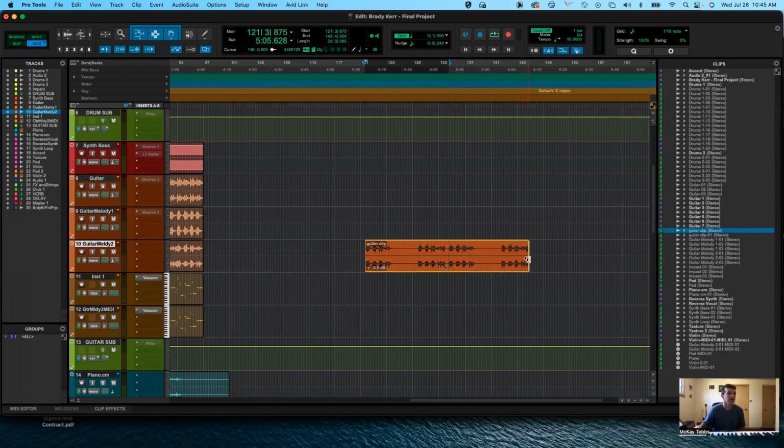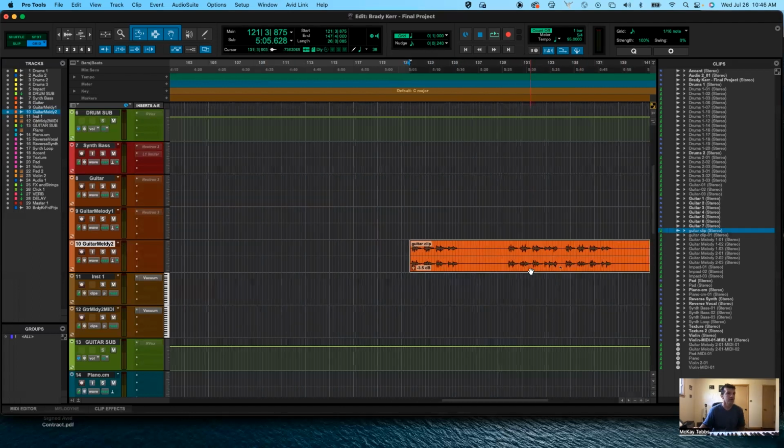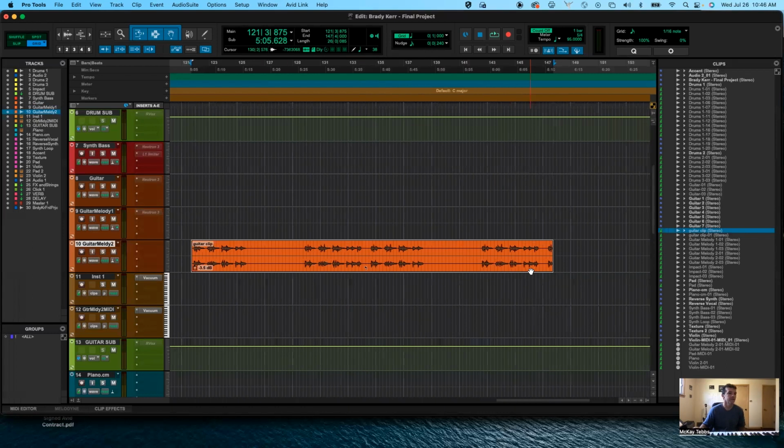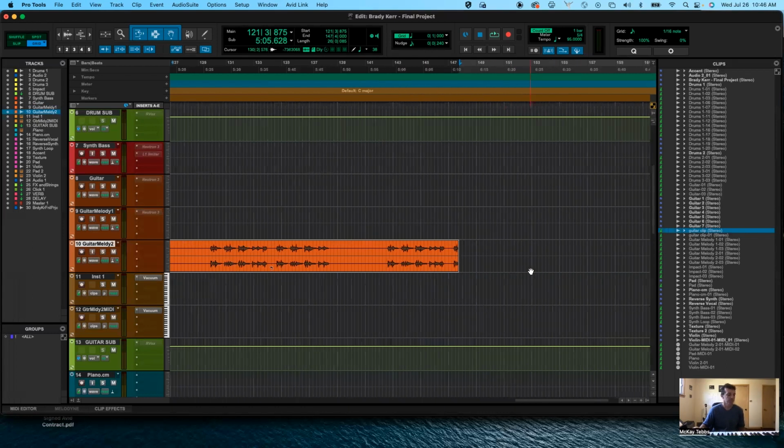I'm dragging it to the right now, dragging it to the right, and zoom out a little bit. Okay, here's the new clip. I dragged it to the right here, and notice that at the bottom, they have these little looped arrows. These looped arrows tell you where the new looping starts. So every time you see the looped arrow, it's a new version of the clip.